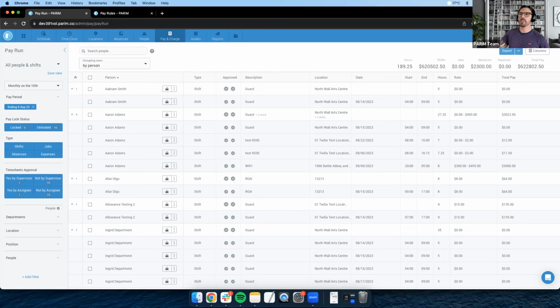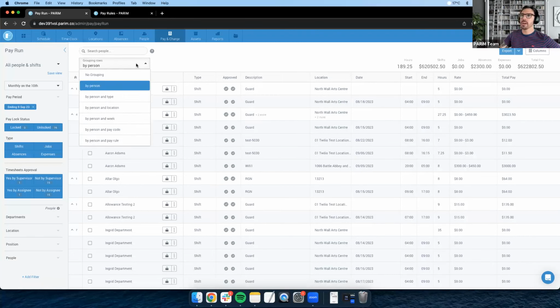You can, of course, set up the columns to only show the crucial information that you would need to see. You have the filters on the left-hand side to break down that information. If it's a particular position, a particular location, or a particular department, etc. Or if you're simply doing the payroll for a particular employee, you can select that person from the drop-down list that we're seeing here. And then, of course, there's a variety of other filters.